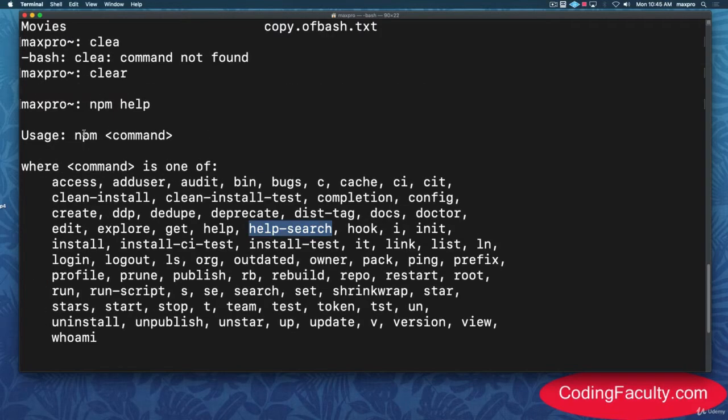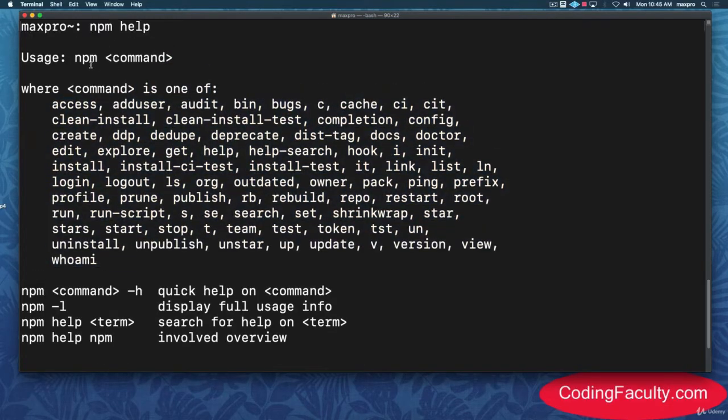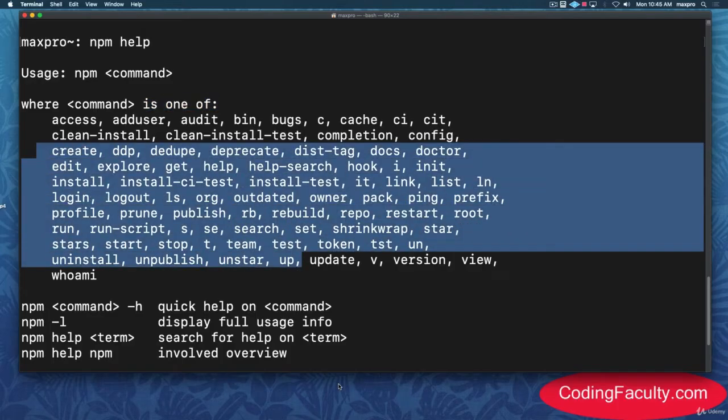So we first run npm, then the command, where command is one of these. That's what it's telling you right here.